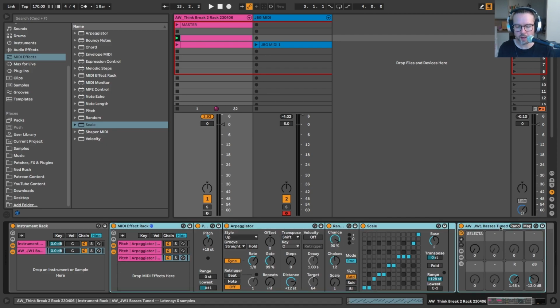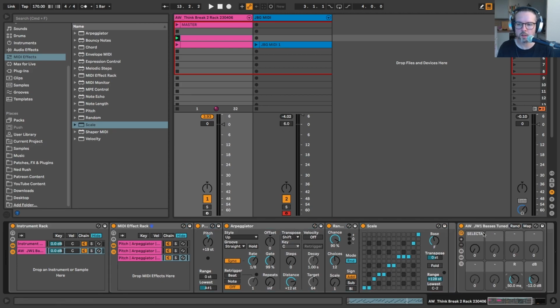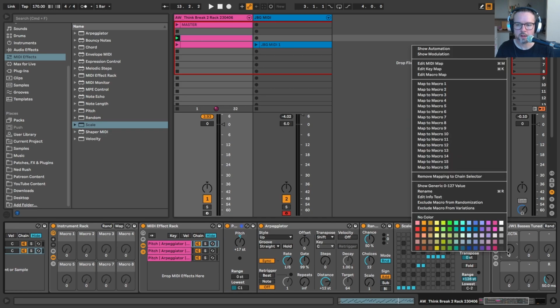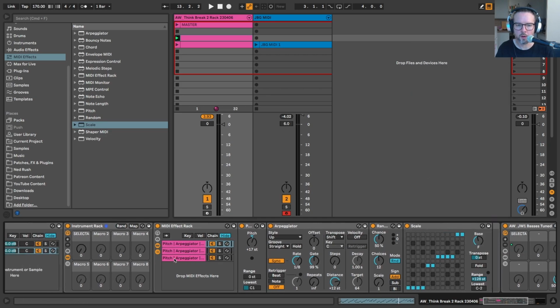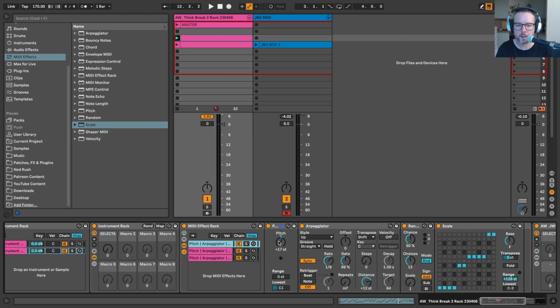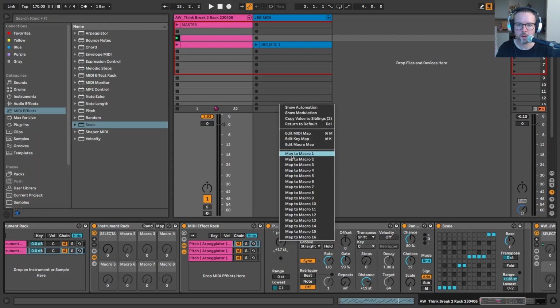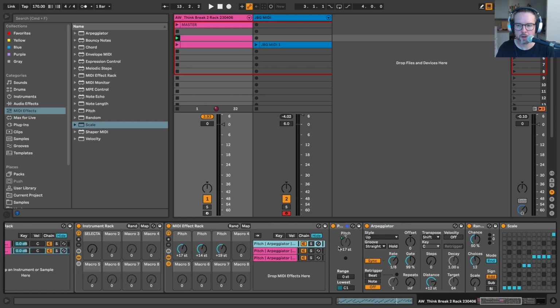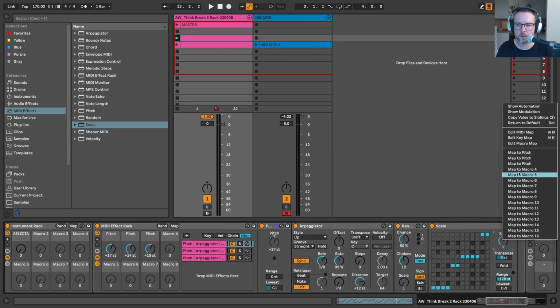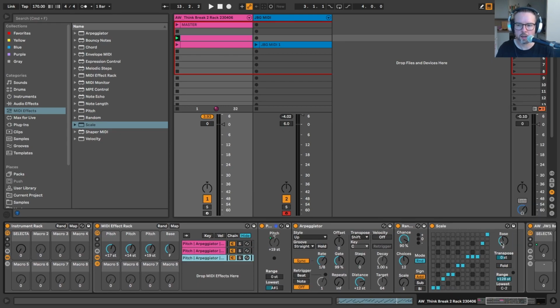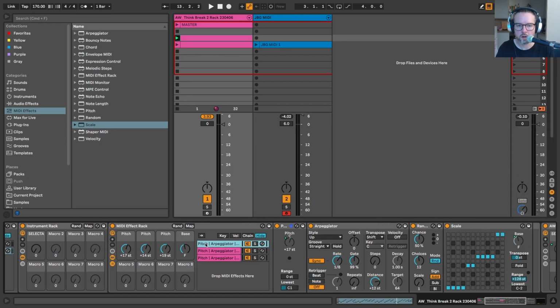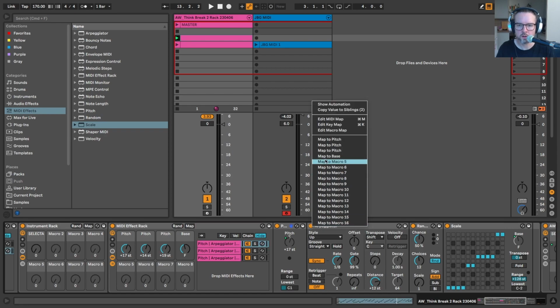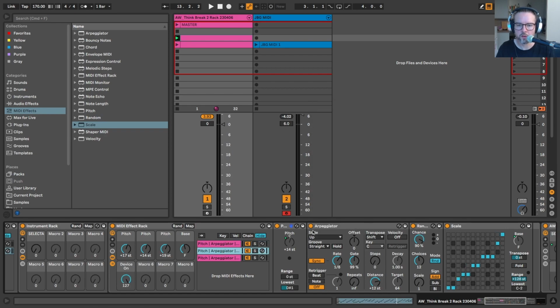I'm going to group this whole thing here with our Jungle Warfare basses as well. In fact, before I do that, let's just put that. Okay, now I'm going to want to map the sound. Yeah, map to macro 1. Now I'm going to want to be mapping the pitches. So I think what I'm going to have to do here is, yeah, map to that group first. Now I'm going to want to map the scale as well, so that we can quickly change our scale. I'm going to want to map the Arpeggiator on as well, just in case we decide that might be useful.